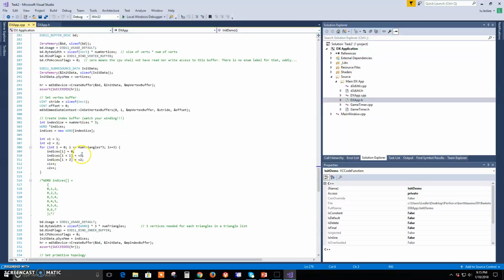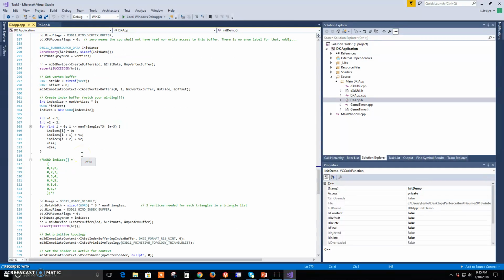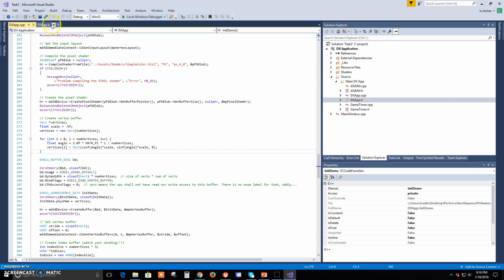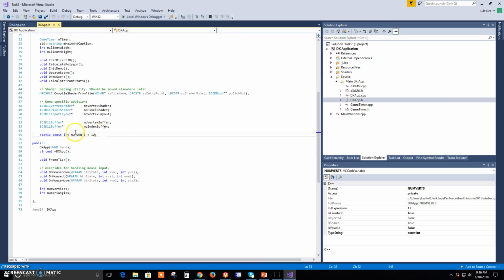And for the drawing order of the vertices to make the triangles, I wrote this loop. Again, I sketched this out on a piece of paper to see what would equal what. And I saw that for every 3, I always use the 0, and then incremented these 2 vertices for the other ones. Alright, so let's draw the 12 vertices sided polygon.